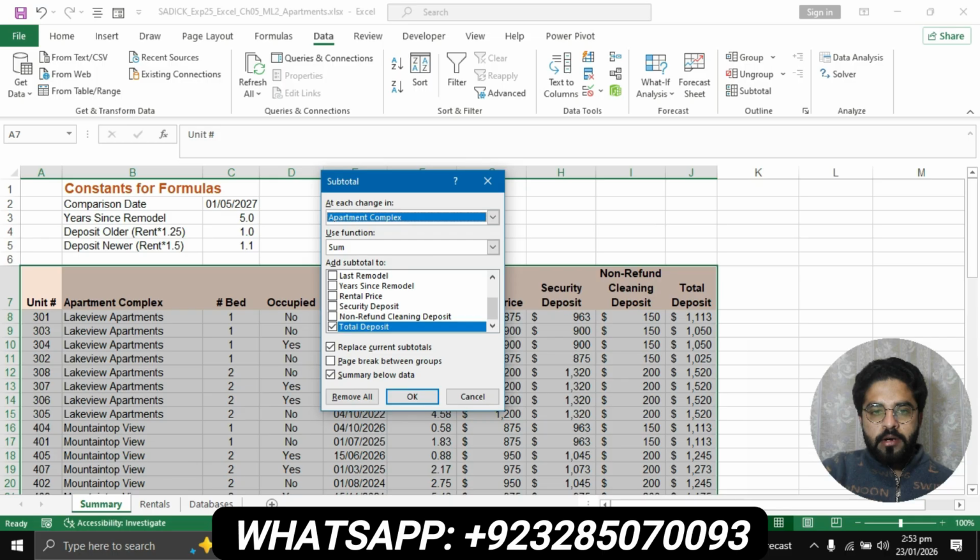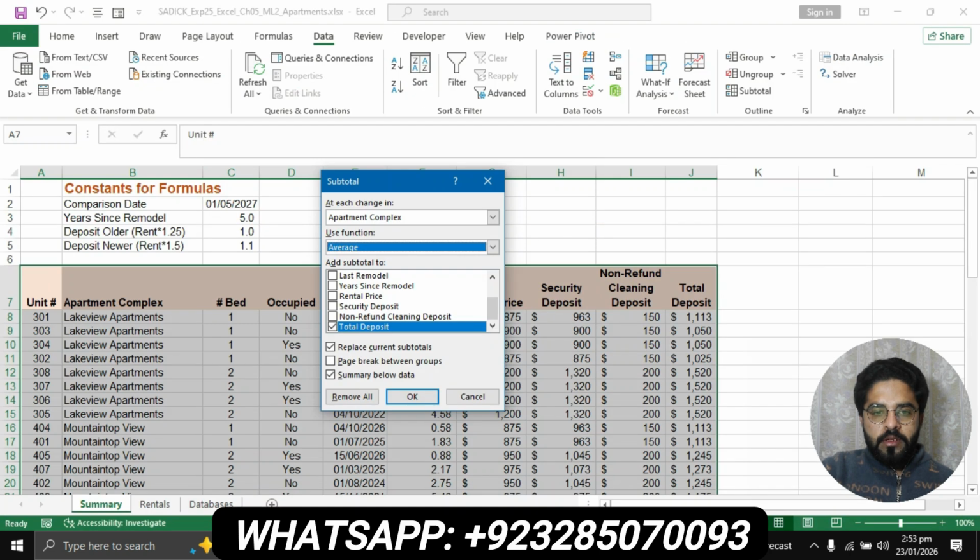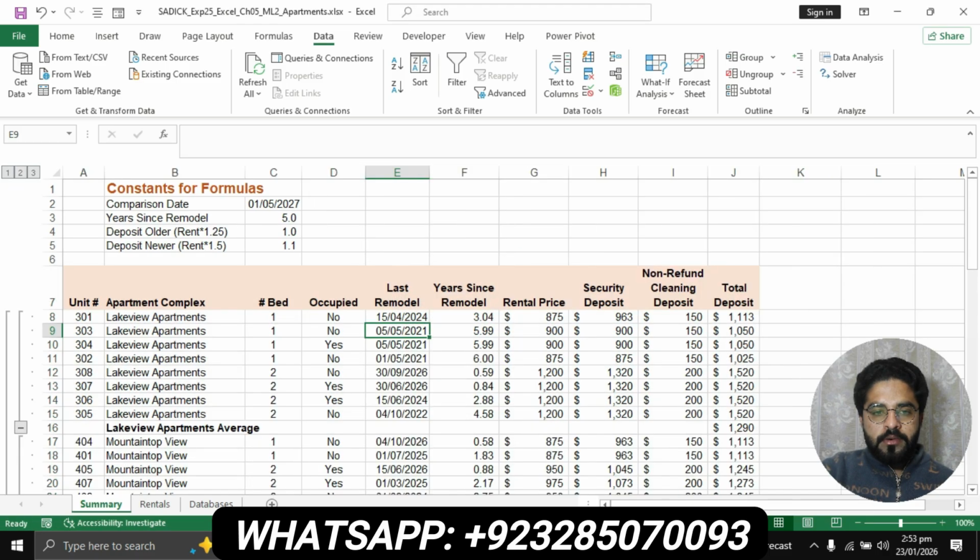The second part is to select Average as the function, and then select Total Deposit. As you can see, here is Total Deposit, select this one, then press OK.